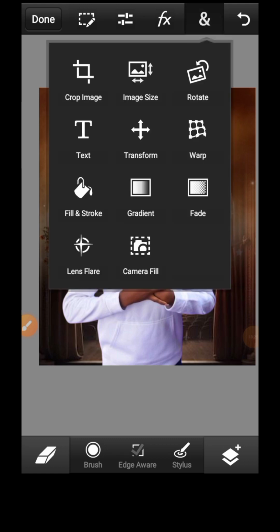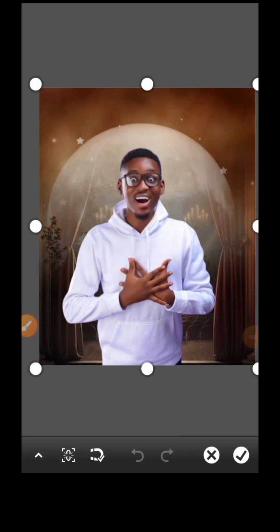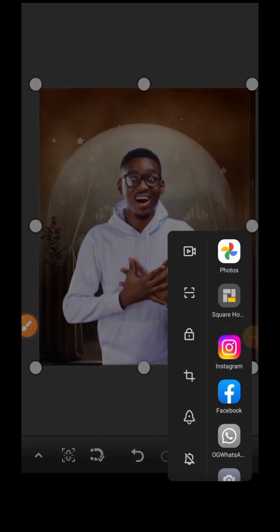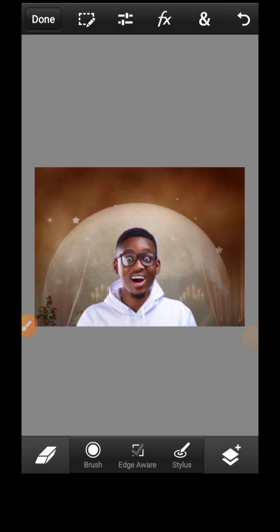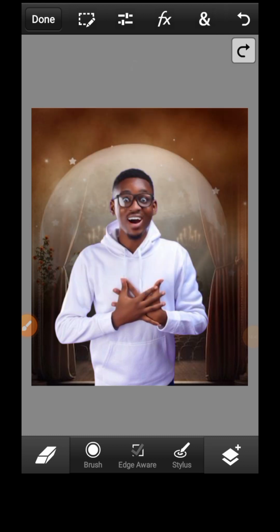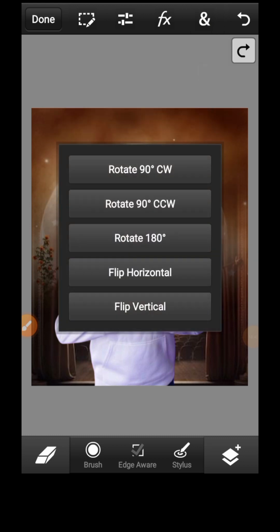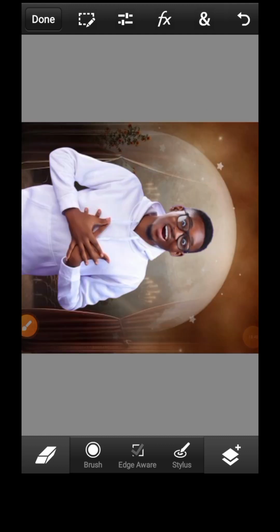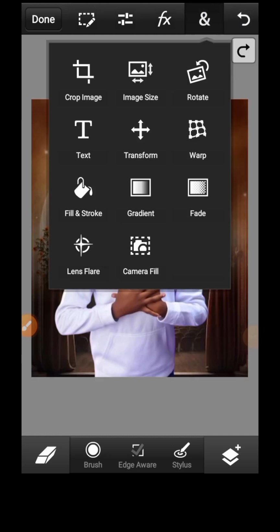So this part, if you want to crop this entire work, maybe you want to crop this, you see, crop it, but we don't need to crop it. Image size, if you want to resize, I think I've done that before. If you want to rotate the work, you can see it work. Then text, if you want to import your text here, but I don't use to import the text here because you cannot install font on it. I think maybe that's the reason why they don't want this app to be hanging. So you can work on the background and add the text in another app.